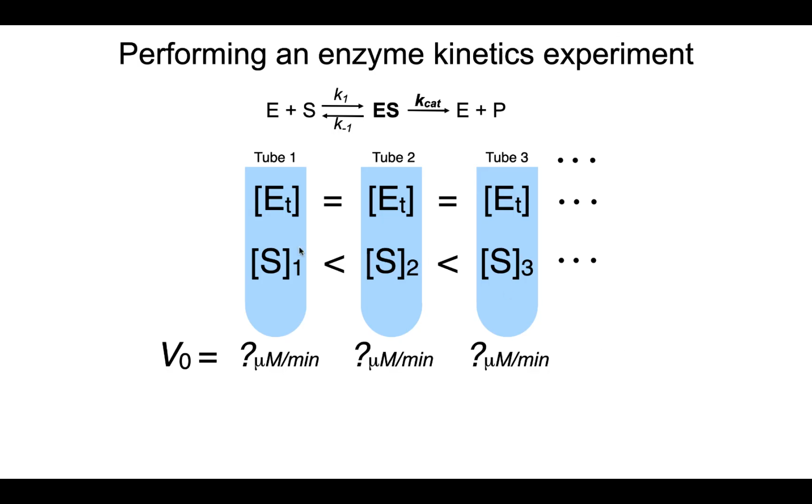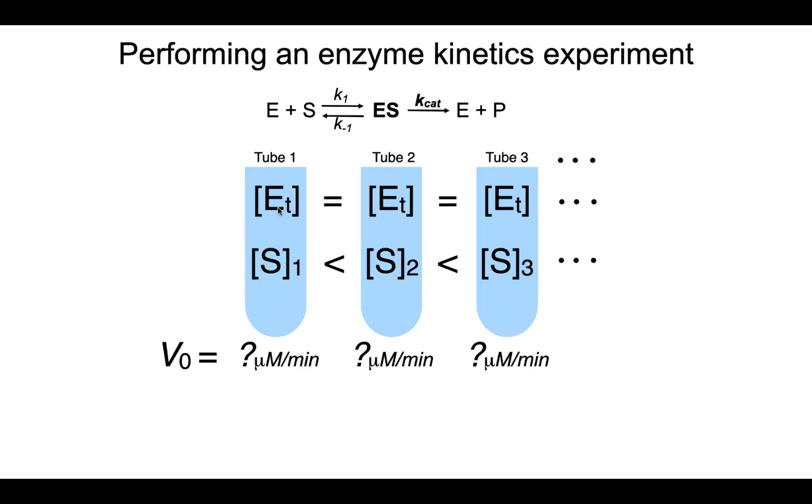What you're going to do is set up a whole bunch of tubes, a whole bunch of reactions. Okay, so let me first say E is the enzyme that you are testing. S is the enzyme's substrate. So you are basically adding that enzyme, adding substrate, letting that enzyme bind substrate, turn it into the product, and then release the product. Okay, so you will set up a bunch of tubes. I am only showing 3 here, but these dots mean you're going to be setting up more than just 3 tubes.